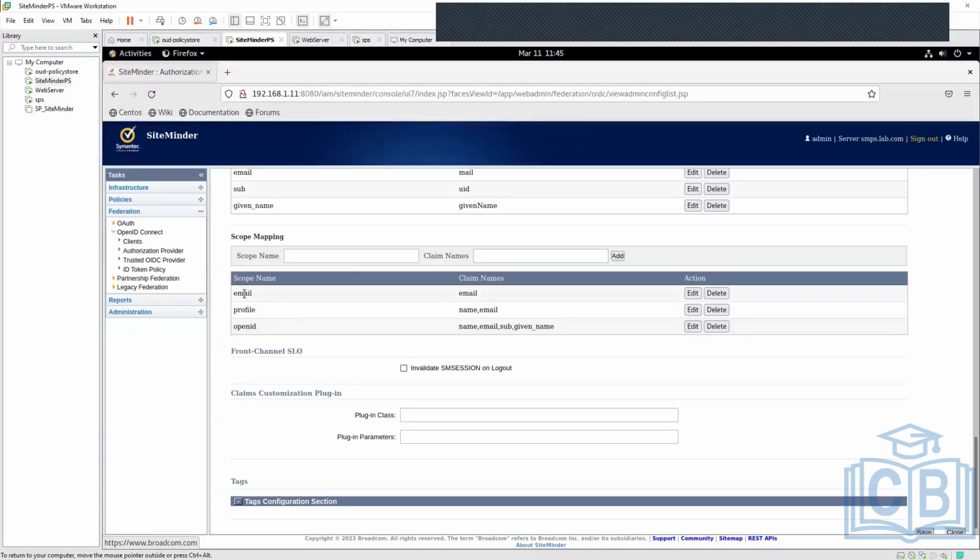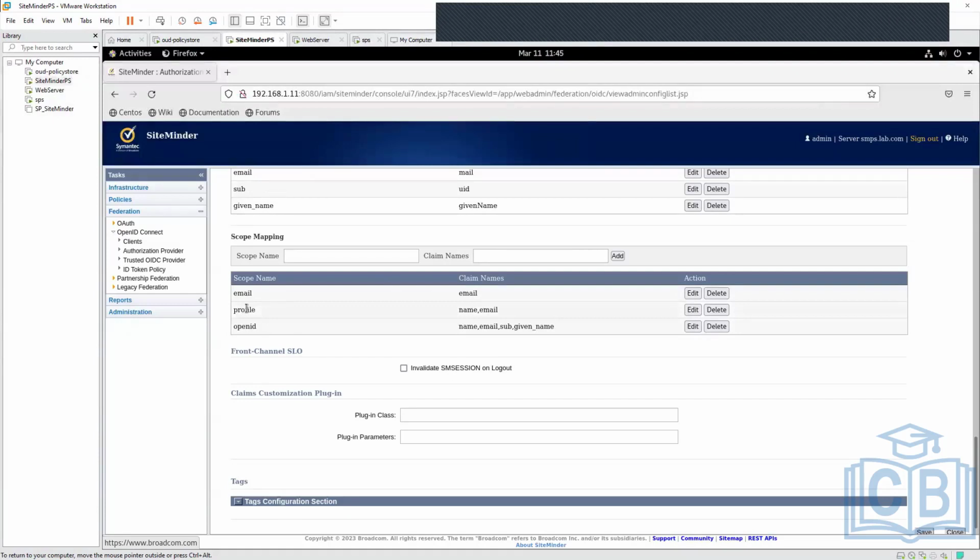So you can pass multiple claims in this. You can pass like email XYZ. So this thing you have to control as an OpenID Connect administrator, right? You have to control this.